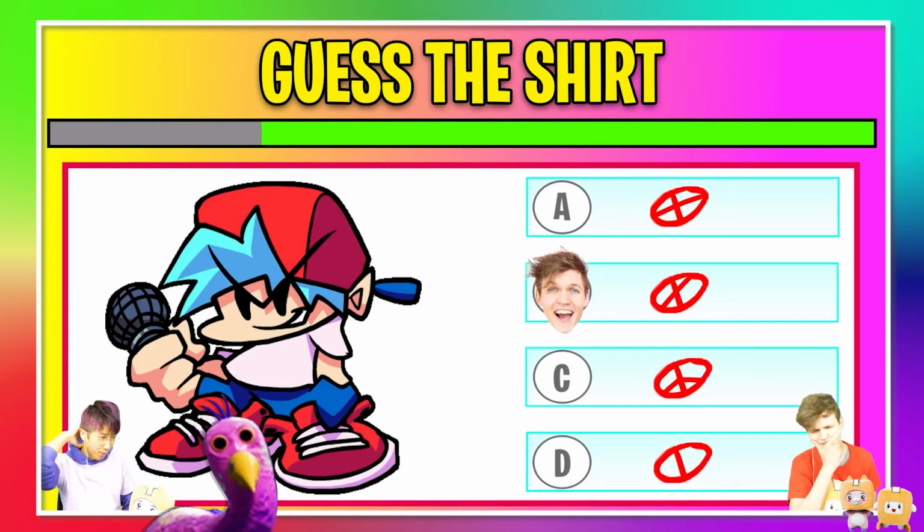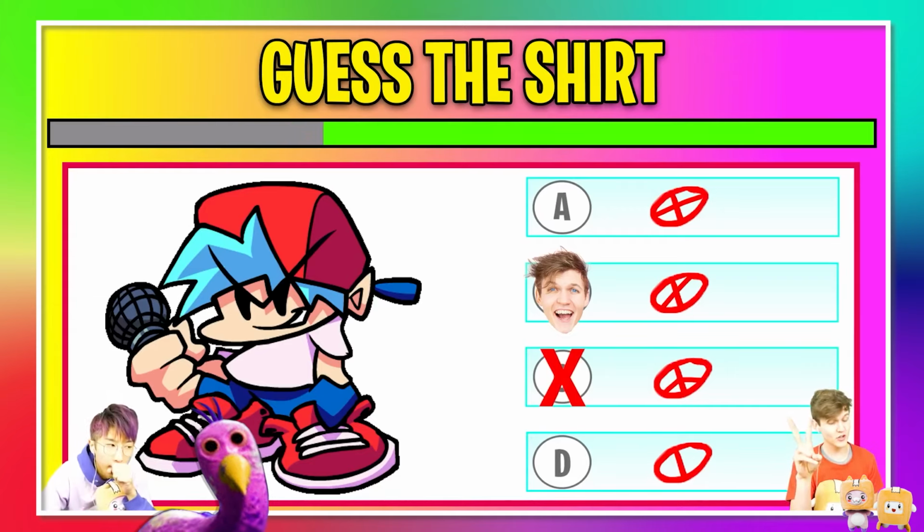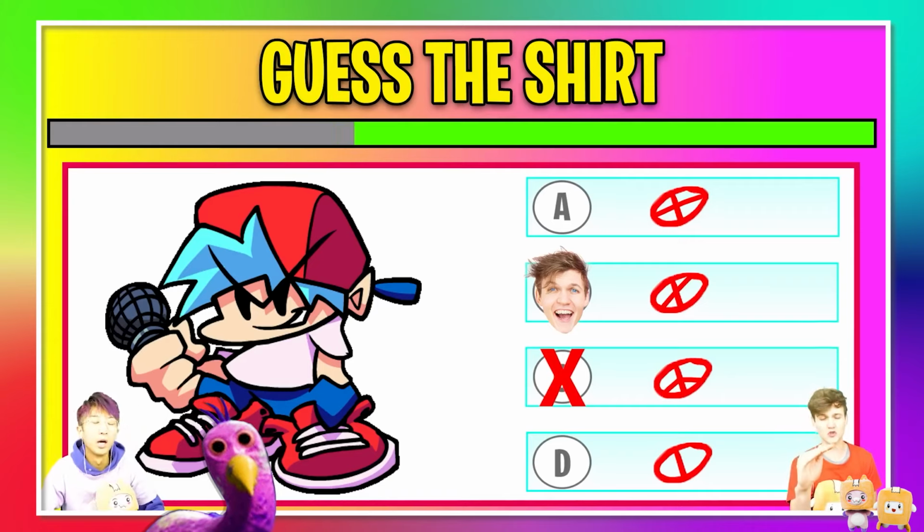I feel like A and B both look right. I'm pretty sure it's not C. C is like a peace sign. Yeah. But maybe it is because he always makes the peace sign with his hands. Oh, that's very true. Is it D? Guys, this might be one of the trickiest spot the difference puzzles we've ever had to play.